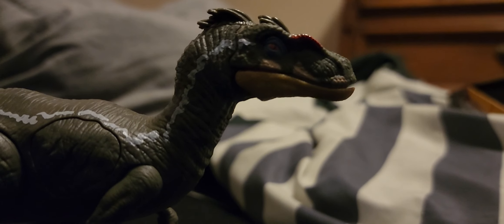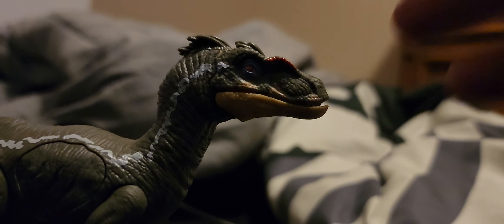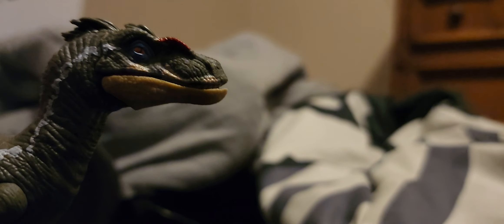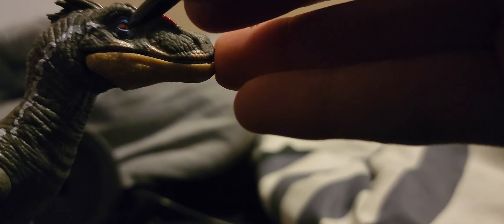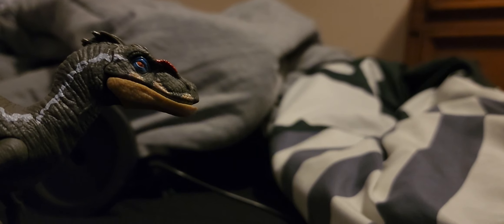Let's take a look at the head, which is probably the best looking part on this. It looks really good — it looks more accurate than the Hammond Clutch, and I give them a point for that. The paint on the head looks pretty decent. The only thing I'm a little put off by are the eyes, which have a slit pupil — they should not have done that. They got the little crests on the head correct; they should be a reddish orange color. They got the jaw base color, the sand, but the only thing I don't like is the big gap from the jaw to the belly. The quills are not painted white, but I'll give them a pass for that — they don't look bad.